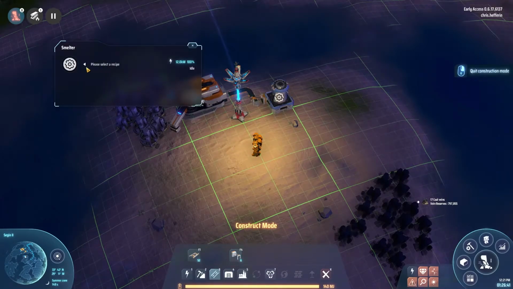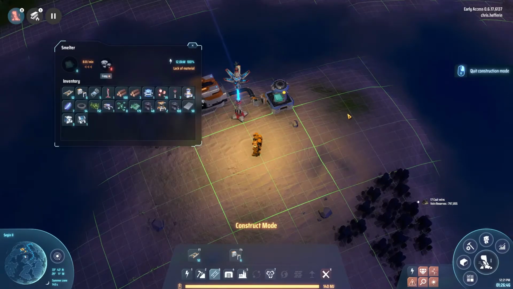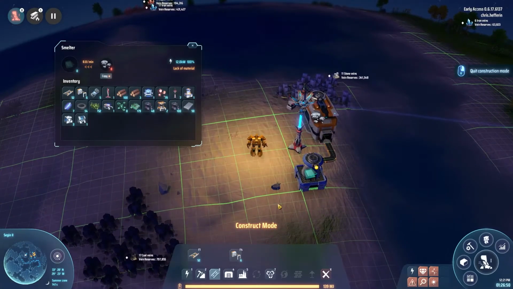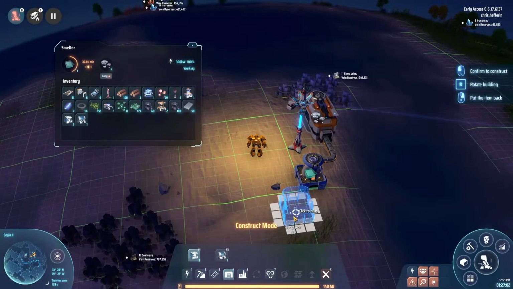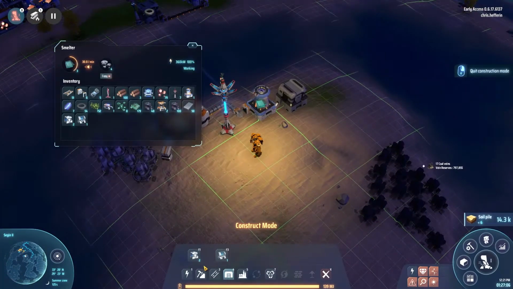I want the smelter to produce glass. Why isn't that outputting? Oh, I haven't connected properly, I don't think. Yeah. Didn't quite connect it properly. There we go. So that will now produce glass, and I'll just get that output straight into a storage unit.